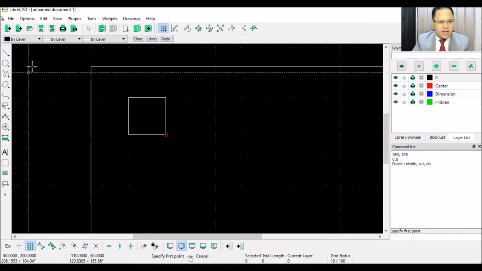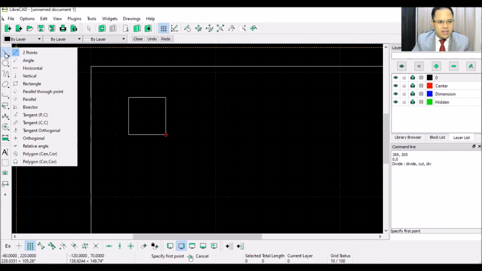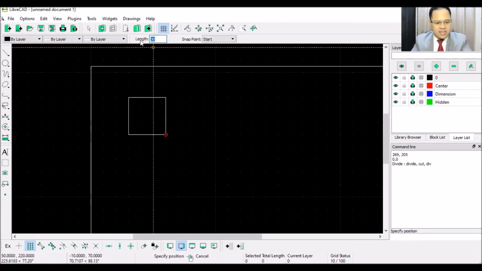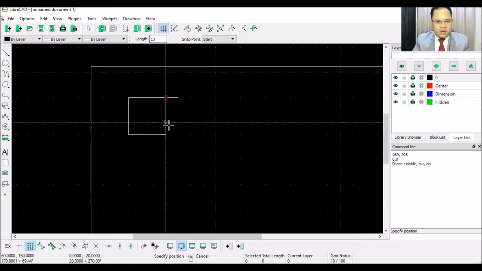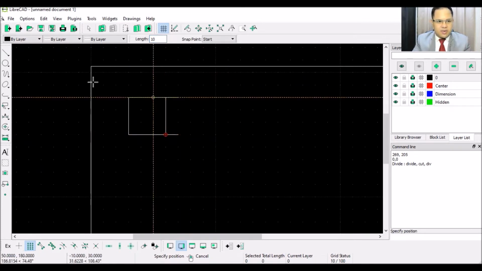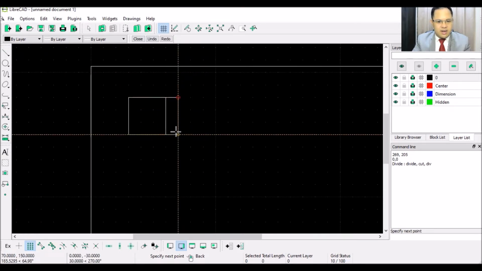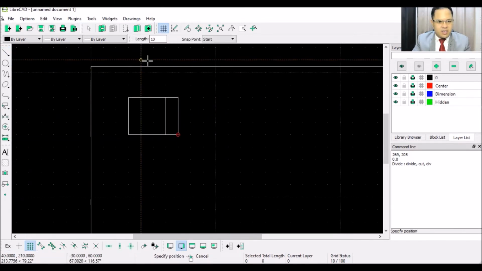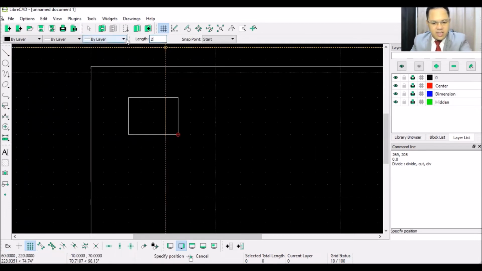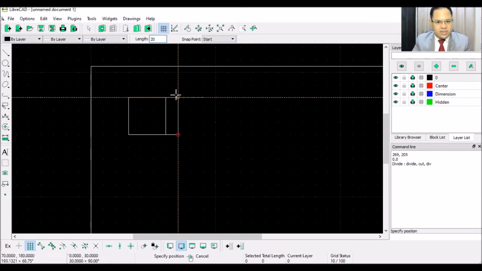It's very easy, right? Then select again line, then horizontal. Length is 10. 1, then 2. Then 2 points again. Select here. Okay, then here. Now select here again, horizontal, then type there 20, please.